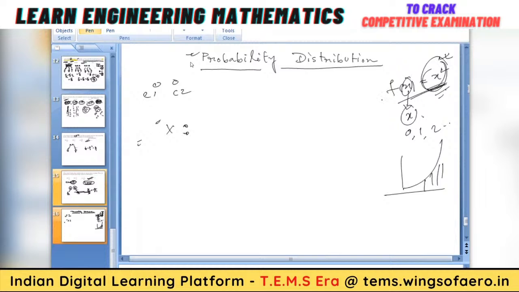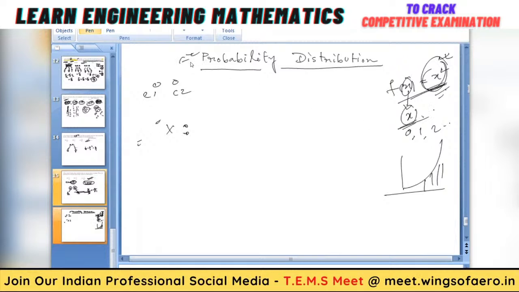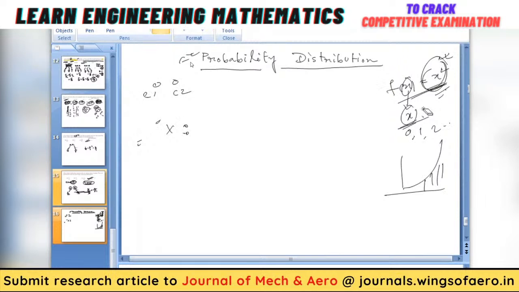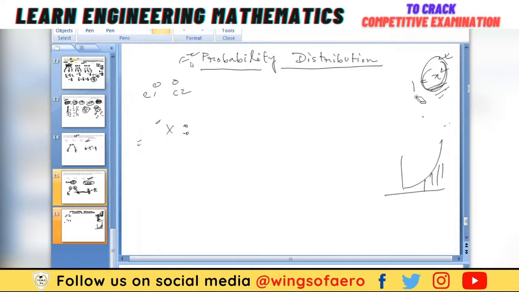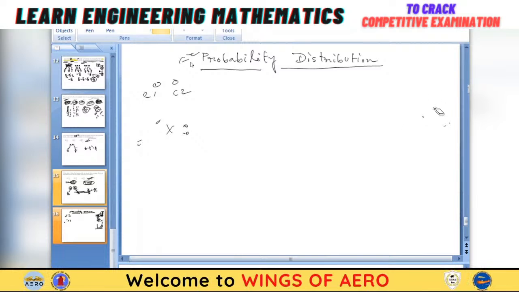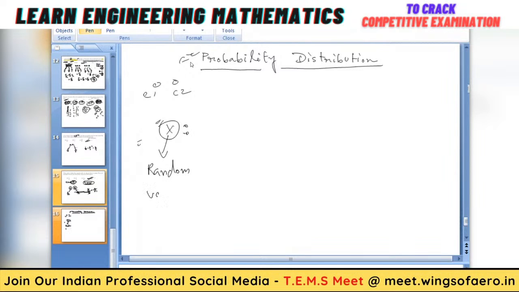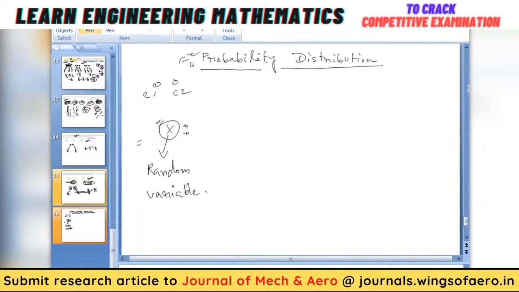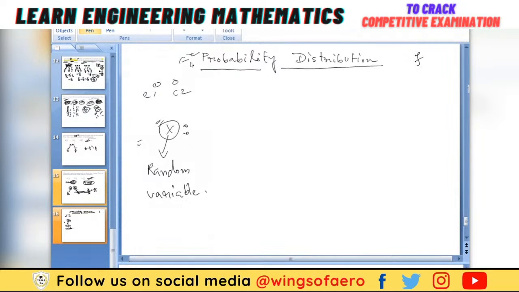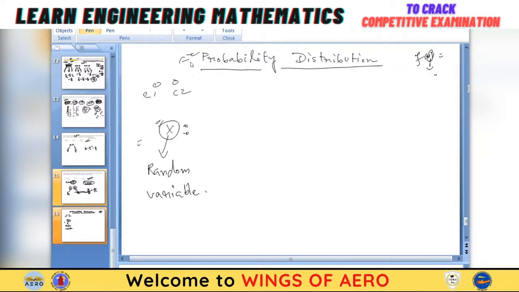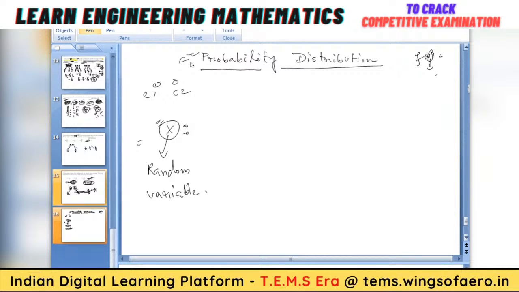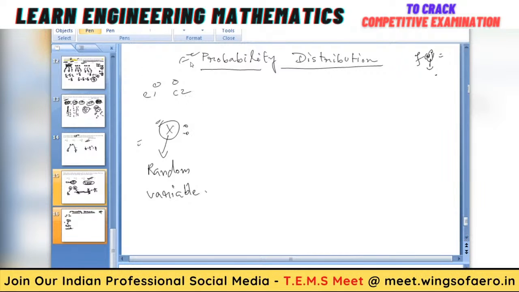Just like this one, but remember that in probability, there is no fixed value of this variable. So that is why we call it a probability distribution. The function is called a probability mass function in the case of discrete, and a probability density function in the case of continuous. And this variable is called a random variable. The difference is a random variable is not a variable, it is itself a function, whereas f(x) equals x square is a variable only. There is a lot of story behind it, and I'm not going to discuss it, as it will take a lot of time.